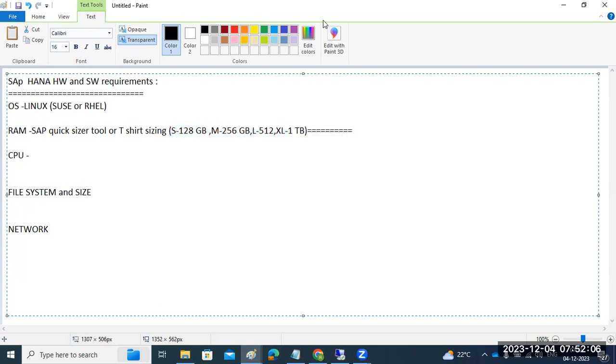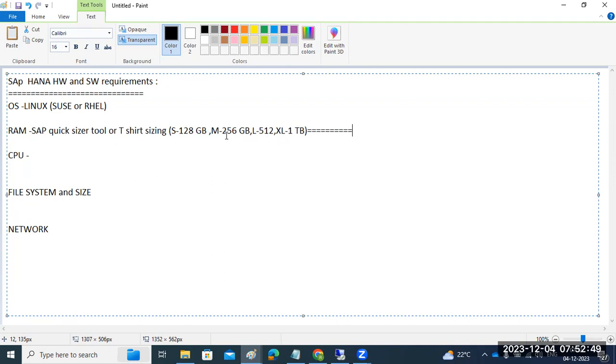the client team will provide you this information. Normally we won't get a chance to get all the requirements. Why? Because it's a HANA database, the client team will carefully calculate it, and they will suggest you go for either 256 GB RAM or 1 terabyte RAM. Minimum is 128 GB, and the maximum is your wish. But the minimum you require is 128 GB for small. So based on that, we have to calculate the RAM size for the HANA databases.